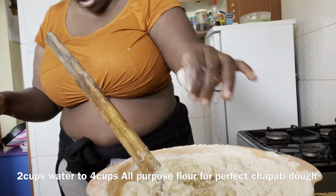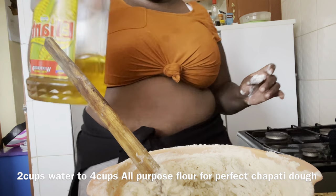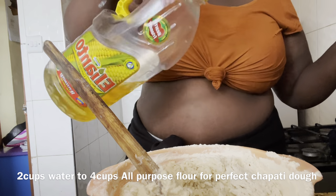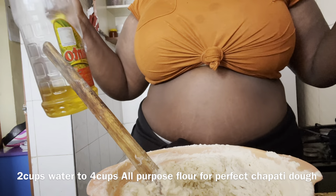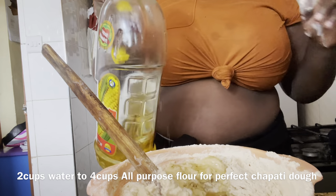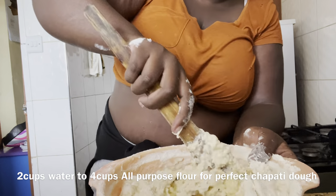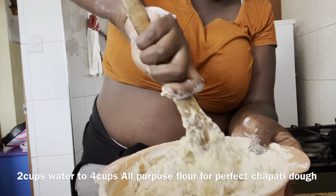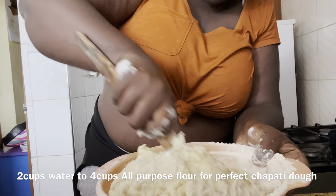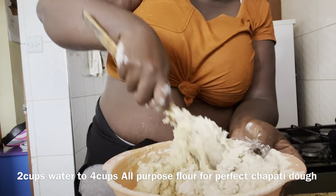Now I will add mafuta. Mafuta is becoming expensive. So mafuta ni yenye kwa Elianto. So I'll add like a tablespoon. Cooking oil is still expensive. So I will do this until I have a good consistency.